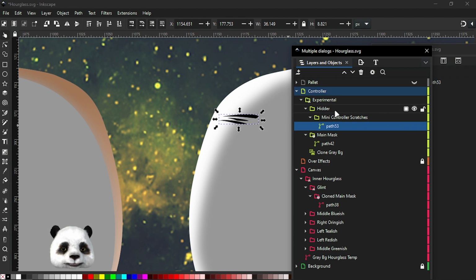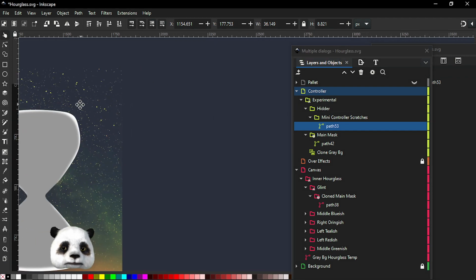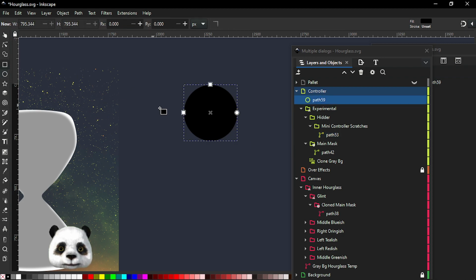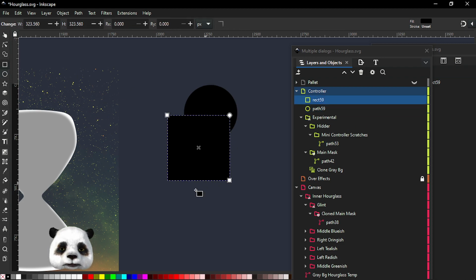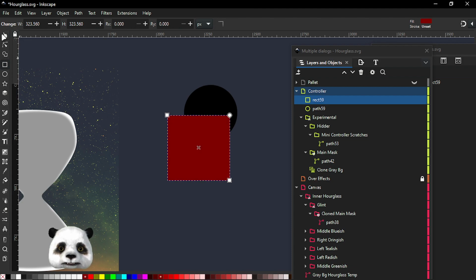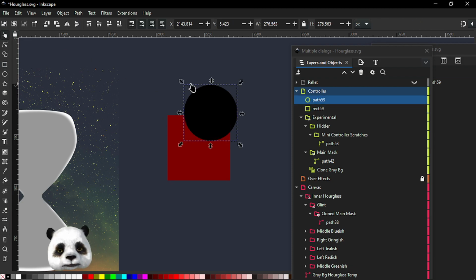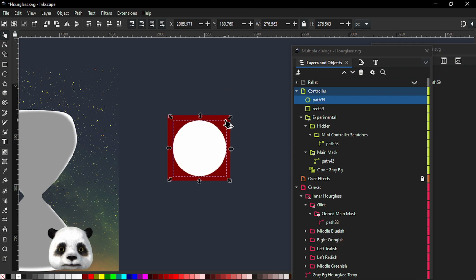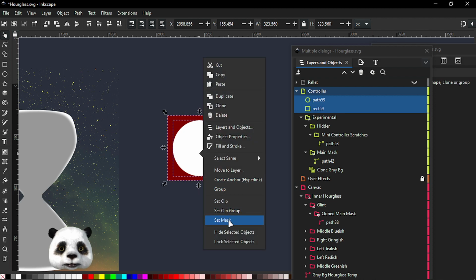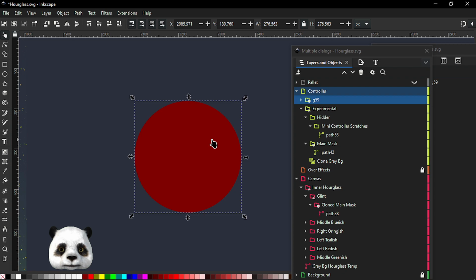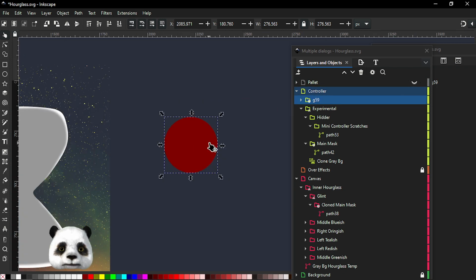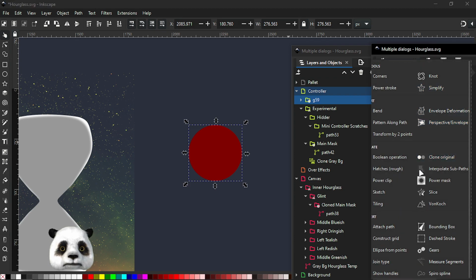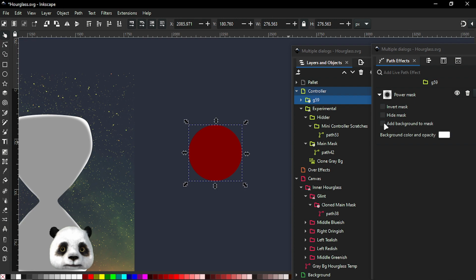But let me demonstrate better, because this is not working very well. So let's say we have this red, and then we have this black over here, but let's make it white initially. Okay, so let's actually put it in the center. So we select this, we're gonna create a mask, right? And this is a standard mask. Perfect. Now, if I'm gonna bring back this, apply the power mask.